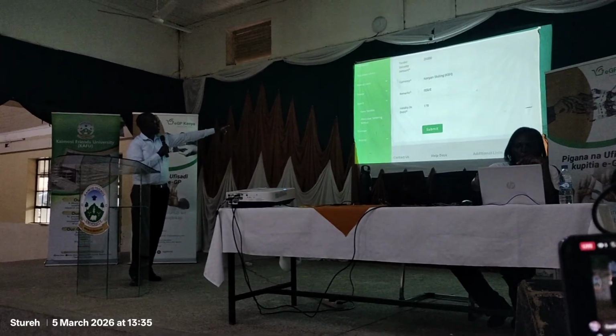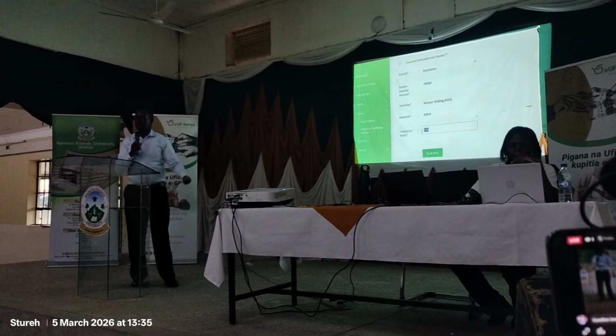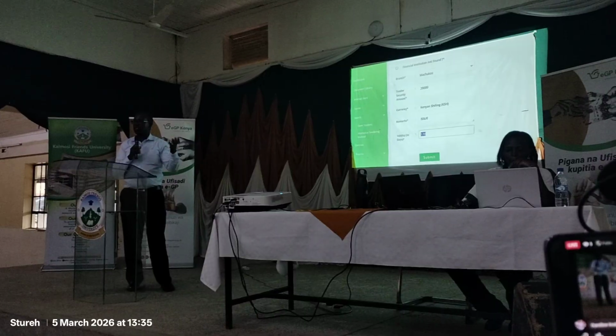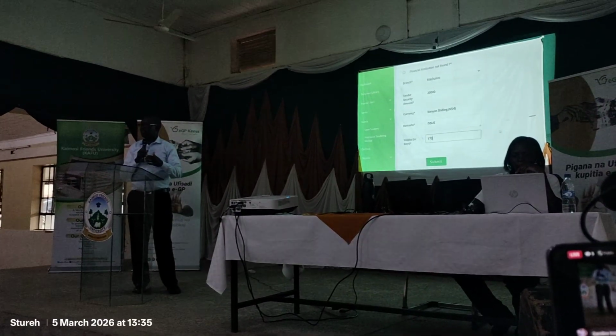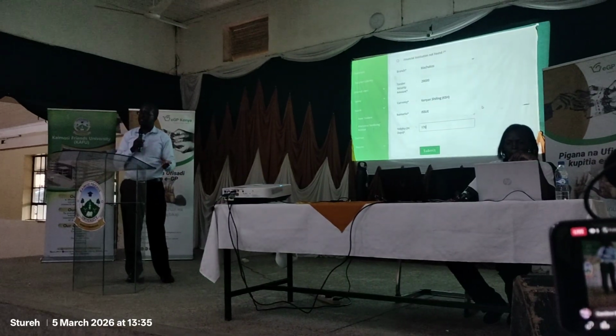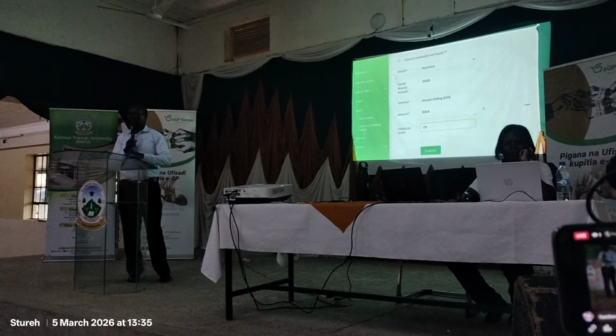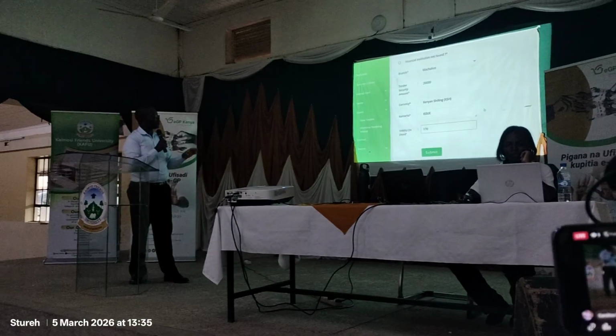Then the validity in days is also auto-picked. You are not typing that. So it is also picked from the tender. Initially, you would forget the tender validity period, the bank gives you a bid bond with a shorter validity period, then you become unsuccessful. So that is also sorted out here.